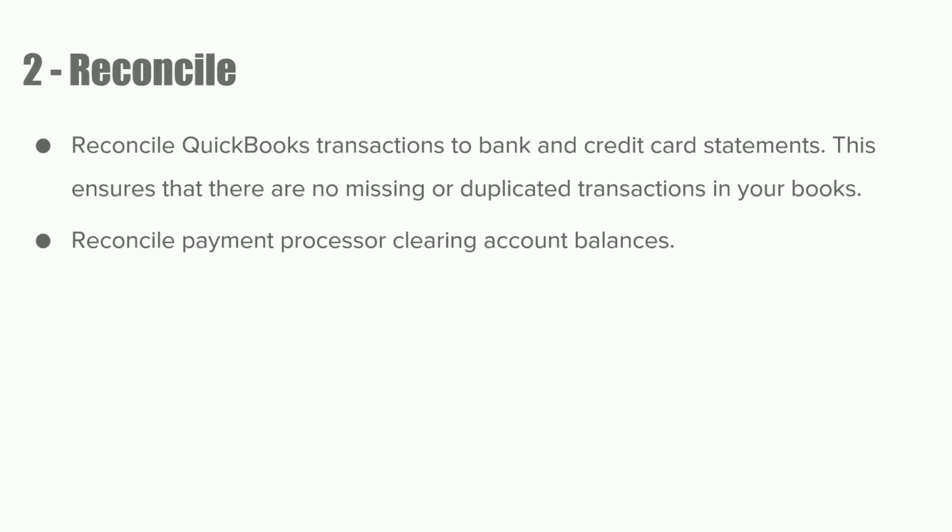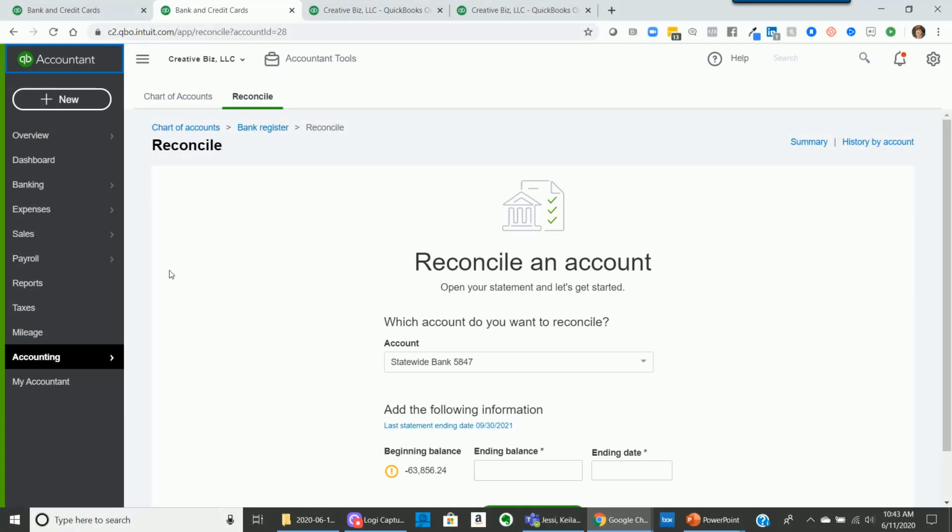Now, this is a bit more advanced, but let's take a quick look in QuickBooks and see what I'm talking about. Okay, so I am in QuickBooks. I went to Accounting, Reconcile, and here's where you can do a bank reconciliation. You will need your bank statement or credit card statement in order to do that.